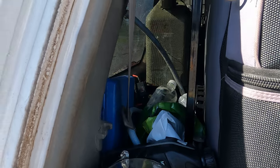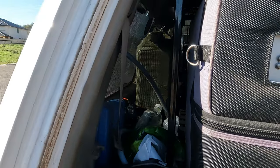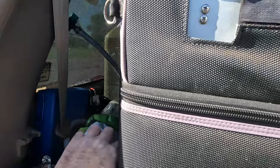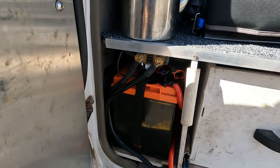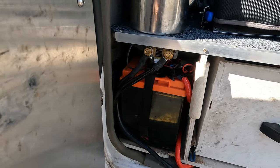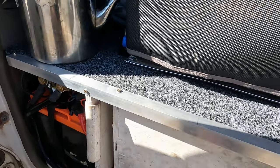And on this side, it's got just a 20 litre water tank that's gravity fed, just for washing your hands and little bits and pieces. Various bits and pieces of spares in there. Obviously here's where I keep my iTech World 120 amp lithium battery. That runs everything nicely. 120 amps, plenty for what I need.